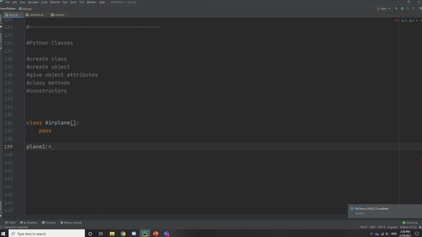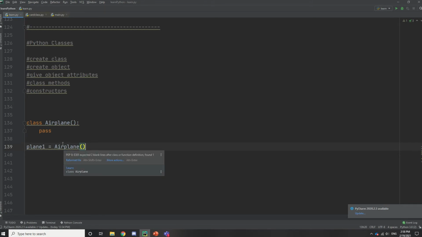So this is just a variable. This is what we've been working with so far. Variables are going to stick with us forever, so it doesn't matter what you call it. And then when you create an airplane, you type out the class of the object you want to make. And what this is doing is creating what you call an instance of the airplane class. So now we have an airplane object essentially. Plane one is an airplane object. Plane one is an instance of class airplane. Cool. That kind of makes sense.